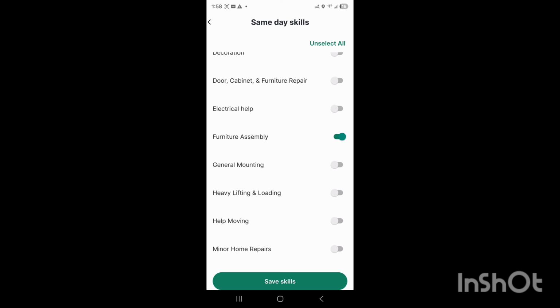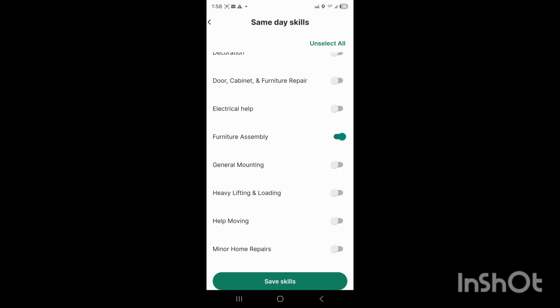Like you probably don't want to do construction. What's the name of that category? Let me see if I can find it. Well, I don't offer it here, but there's one category like light carpentry. But usually those tasks require material and stuff like that. So if you get booked for that same day, you may have to go out and pick up material at the customer's request, or you may have to set that day up for another day, which defeats the purpose of the same day.